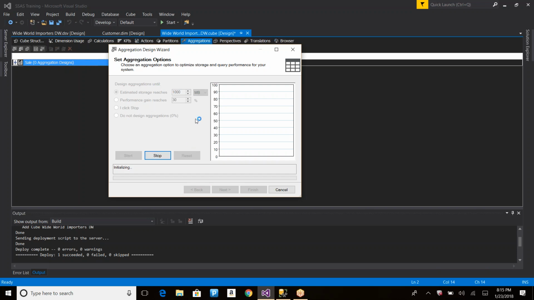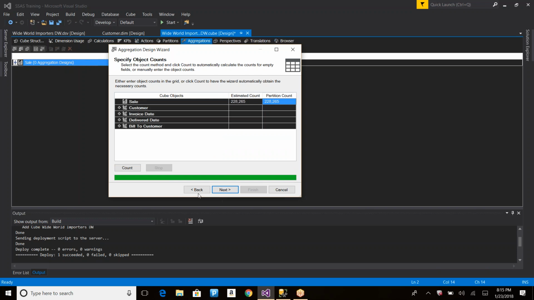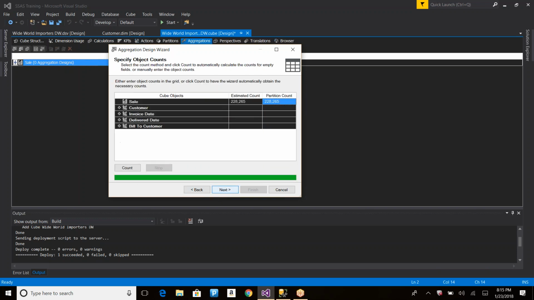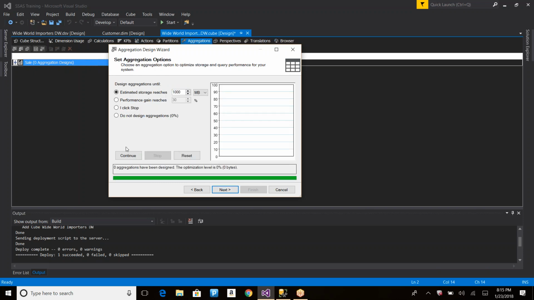Let me show you here. Start. If I click on start, it will try to create aggregations with all the attributes that I have selected, and it says it doesn't require any aggregations. Let me set either full or none or default, because the data is so small, it doesn't require any aggregations. So let me try.